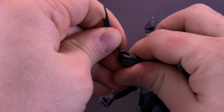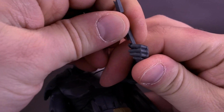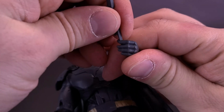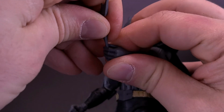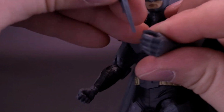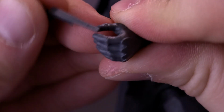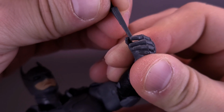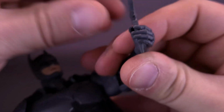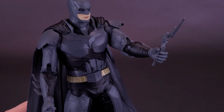Or I guess if you wanted to, you could try to fit both into his hands. You can very difficultly fit them into his hand. I would probably heat the hand in hot water, just a little bit more to hold the batarang. If you want to have it in between the thumb and his finger, like he's holding it like a playing card, that's the harder of the 2. If you just want to phone it in, it's so easy just to slide it into his gripping hand, and that's more than enough.